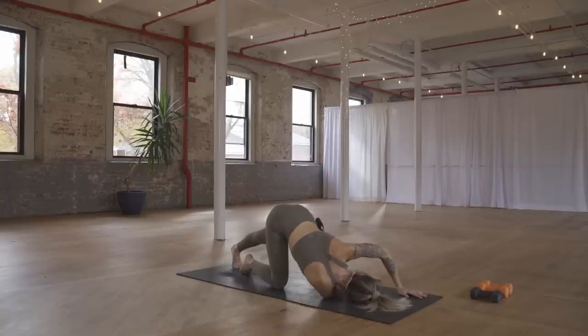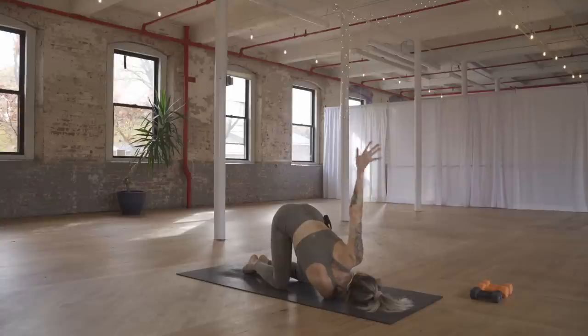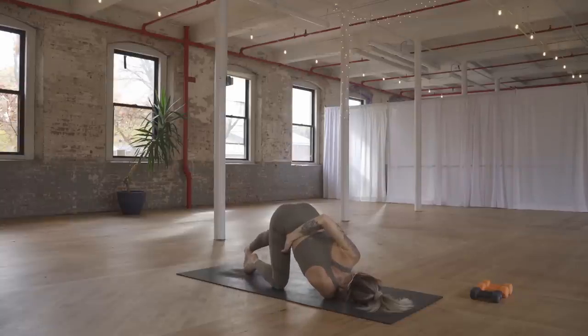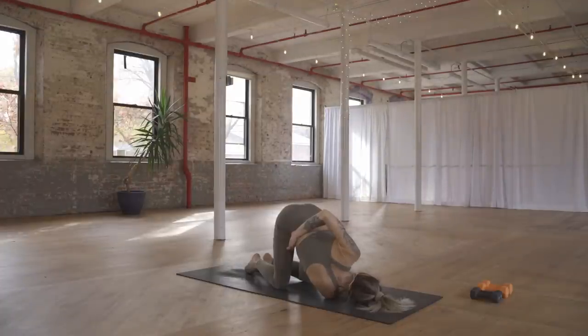Maybe lengthening left leg long, keeping the hips square. If you want more of a challenge, I'm going to take my left knee back down. You can lift your left arm to the sky and then thread it through left hand to the right hip crease and then straighten the left leg. All are options. You go where you feel like you get the best stretch. Full round of breath here.